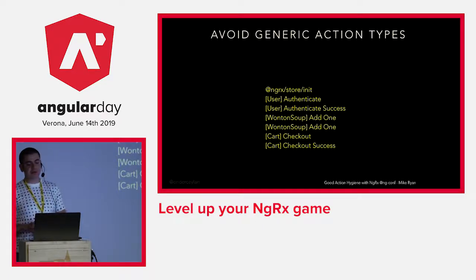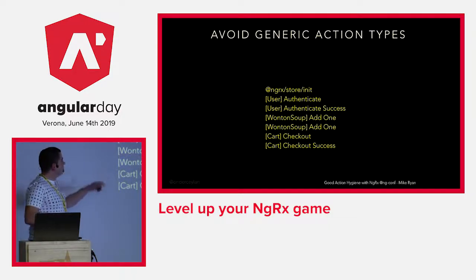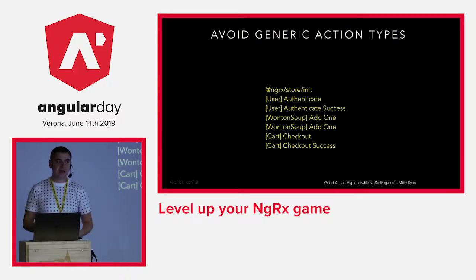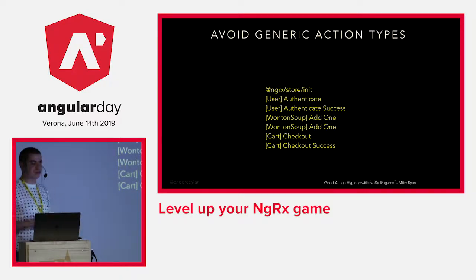You can see a generic way of maintaining actions here. At first look, it might look normal to most of you, but I would like to take your attention to these 2 events. It looks like they're from the same source, right? They're all coming from wonton soup. And I chose this example because my wife runs Chinese restaurants, and as a responsible partner, I build websites and mobile applications for the restaurant. So that's why I'm interested in this.